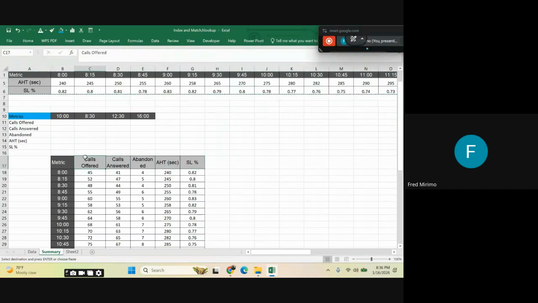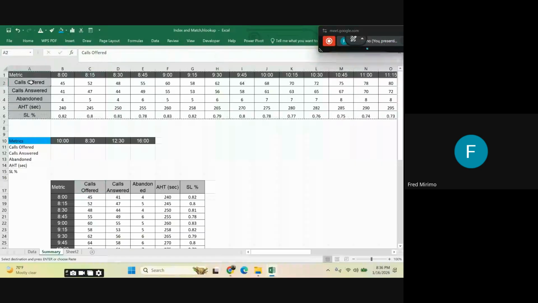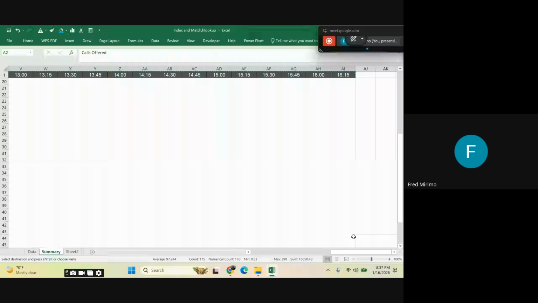But now when you have the headers in the rows here, for instance, calls offered, the header is in row 2. Calls answered, it's in row 3. Abandoned calls in row 4. AHT 5. SL row 6. In such scenarios, when data is in this format, think of a horizontal lookup, which is the HLOOKUP.